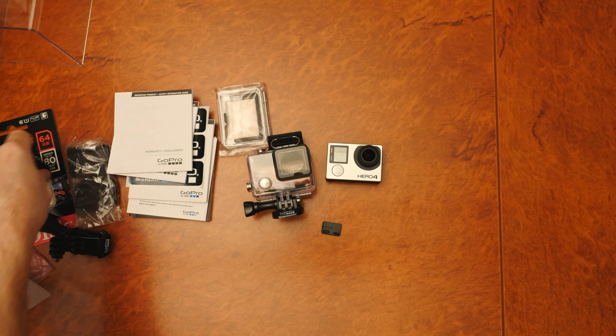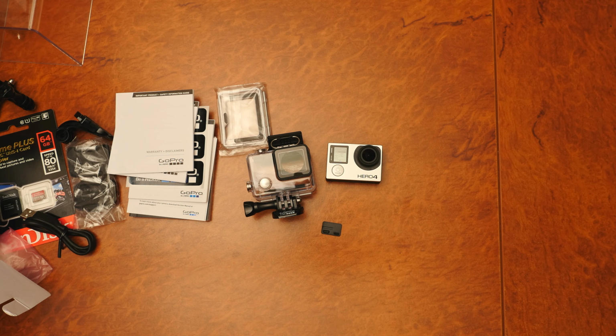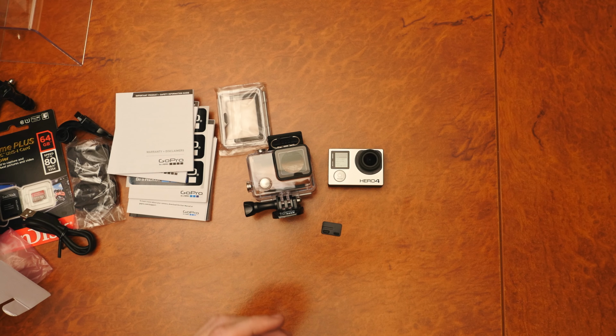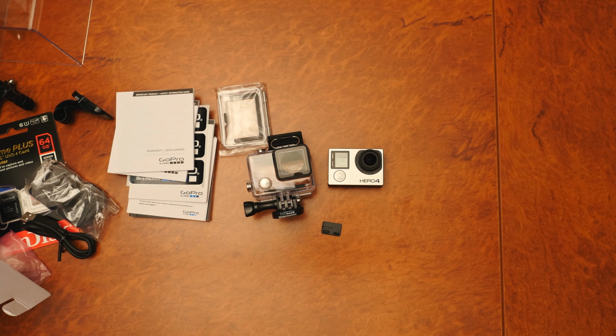To me, it just seems that GoPro are cost-cutting to the point where you get almost nothing for your money. I mean, this is almost a $700 camera. And I remember when I bought my original Hero 2, it came with suction cup mount, it came with tons of curved mounts, helmet mounts, brackets, everything. It had everything you'd ever need to set it up. Now you basically have to spend $150 in accessories before you can even get started with it. But anyway, that's the unboxing of the Hero 4 Black.